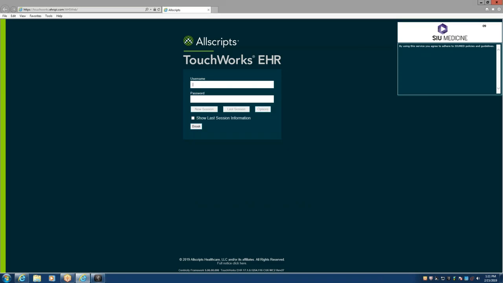Once the application has launched, we will enter our username and password. Please remember that the username is always in all capital letters. Once you have entered this information, please press enter.